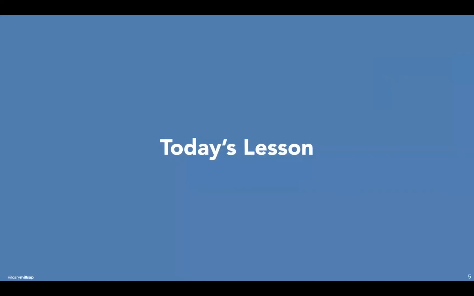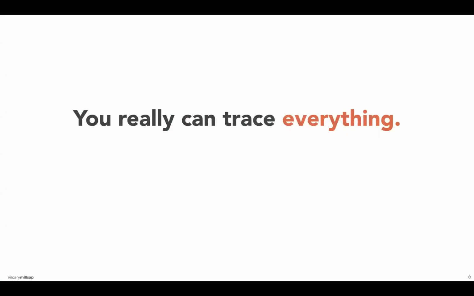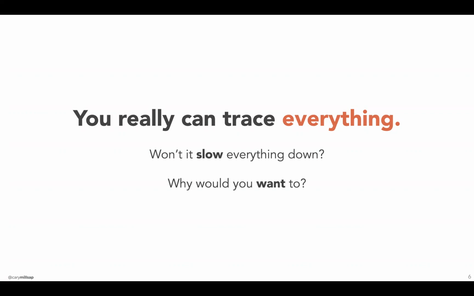So on to today's lesson. Today's lesson is really about this. You really can trace everything. Now, when I say that, I can probably predict what you're thinking. You're probably thinking, won't that slow everything down so badly that I would never want to do that? And maybe the thing you're thinking is, why would I ever want to do that? Let's tackle the first one first, so you can break through the disbelief, and then we'll have some fun exploring what we can do with it.